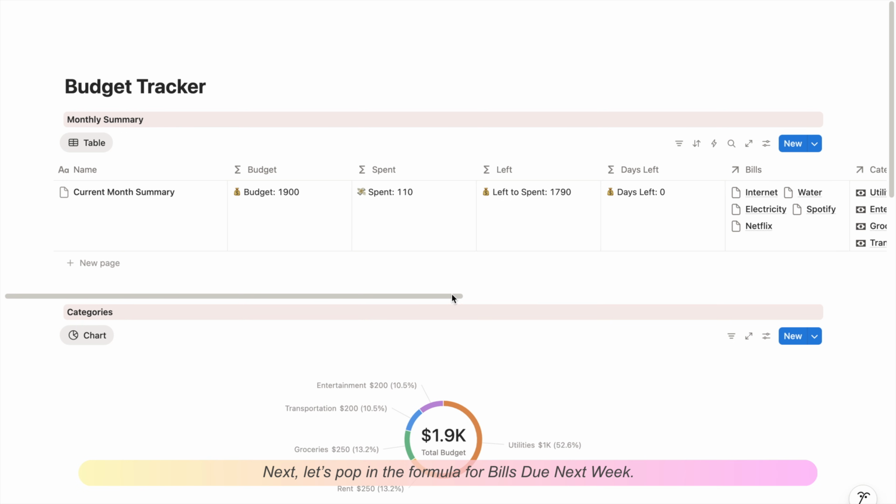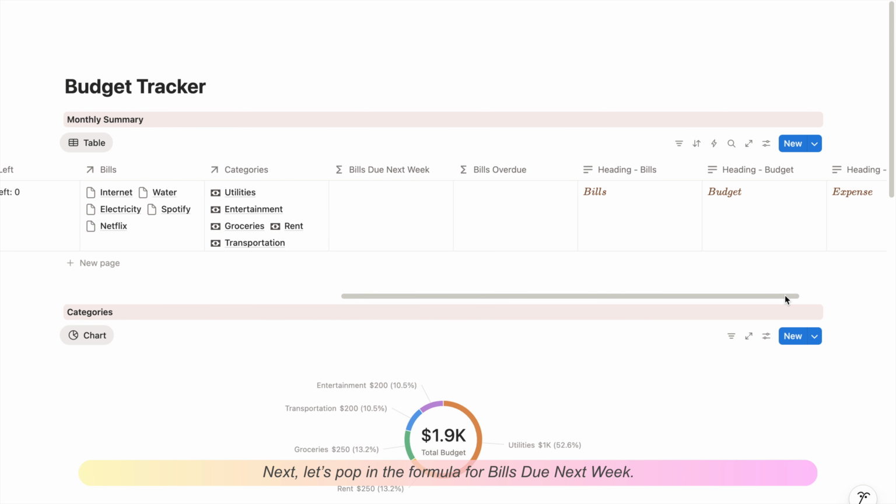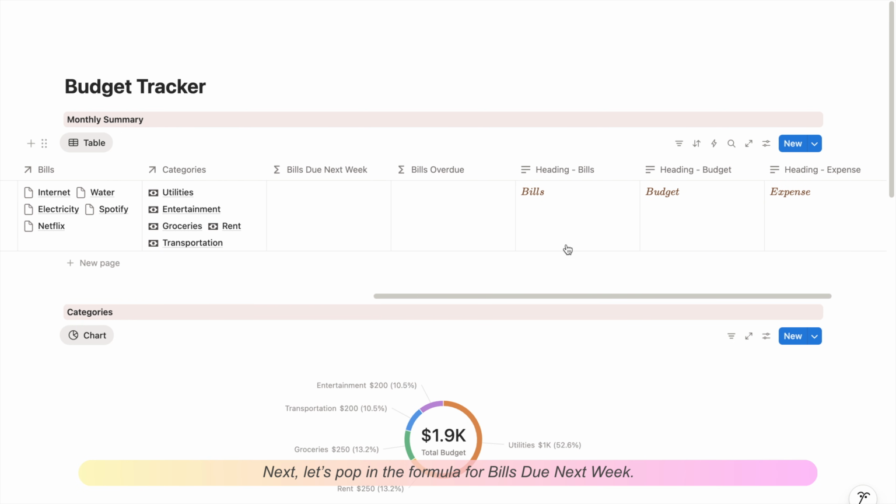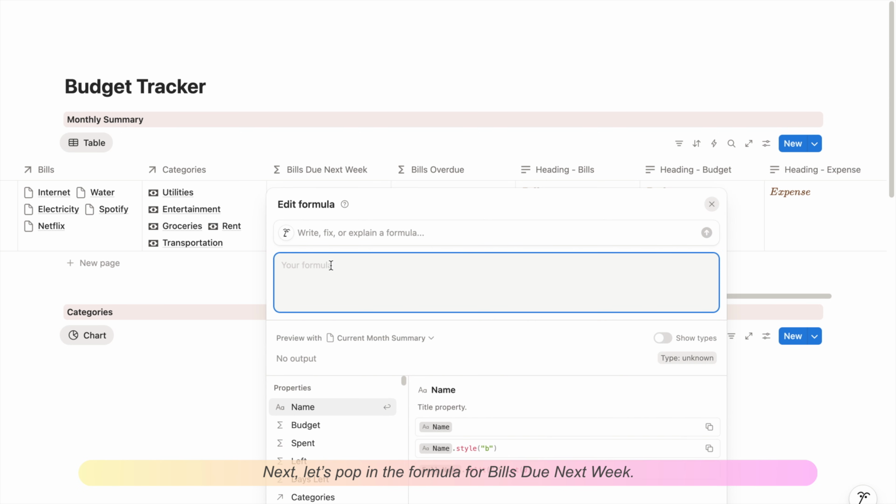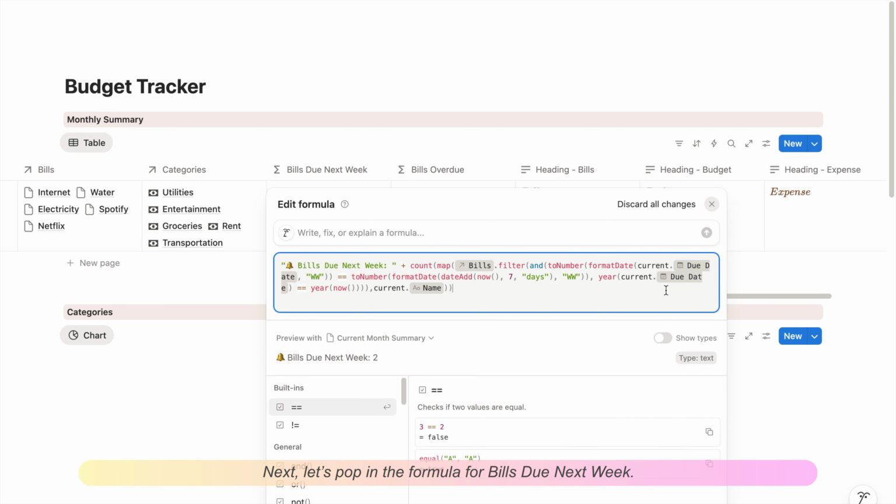Next, let's pop in the formula for bills due next week. Here, we're basically telling Notion to look at our bills database and check when the bill's due date falls in next week.